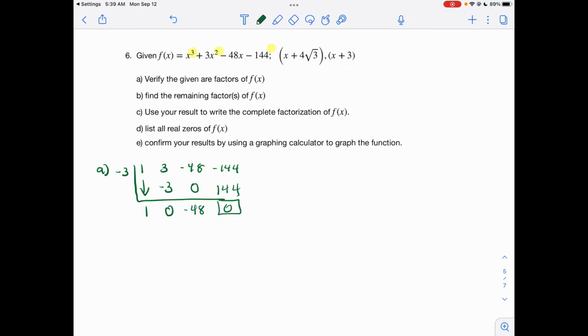All right. So I started with x cubed. So I've verified that. Now here I'm going to show you another way to verify, especially this cubic one, the square root one that's a little hard to do synthetic division with. Well, let's put our x's back in. So I know this is the same as x squared.